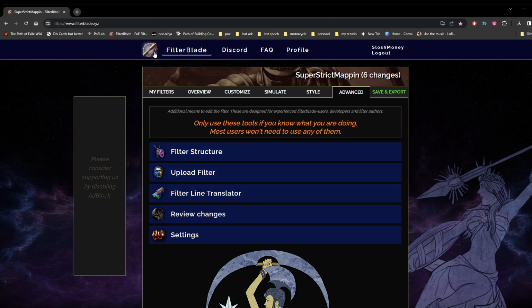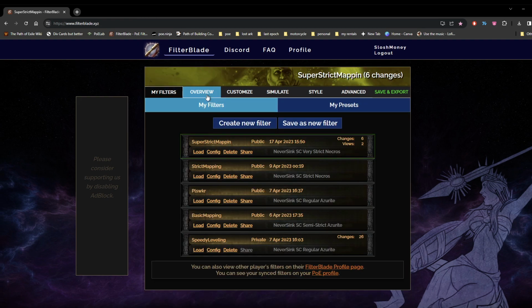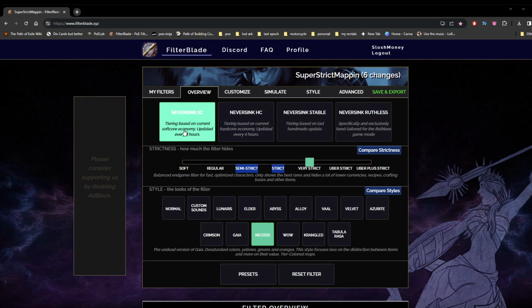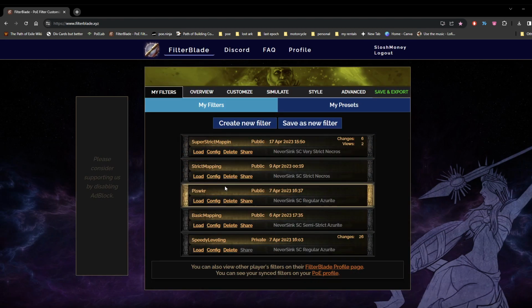It's crazy, there are so many. Unless you're using the baseline filters, which are based off of the trade economies or ruthless, and you're modifying the strictness, it's just going to turn into your own filter, and every streamer can have theirs, and you can look at different people's public profiles if they make them public. They'll have links to them in the description of their videos. So very useful. Everyone engages with Filterblade whether they like it or not, basically.